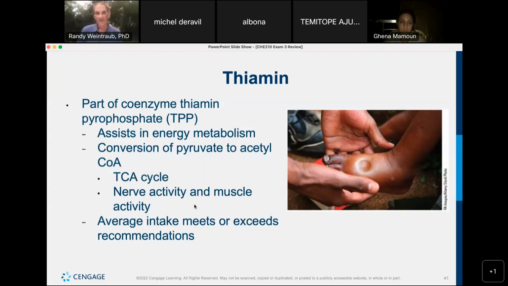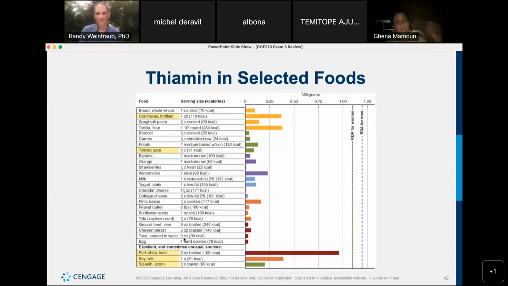Thiamine, B1, plays a role in a healthy nerve system as well as muscle system. So many of these things, at least what we need to know, is that generally they're involved. Energy and nervous system is the big goal for thiamine. And there are many sources of thiamine.